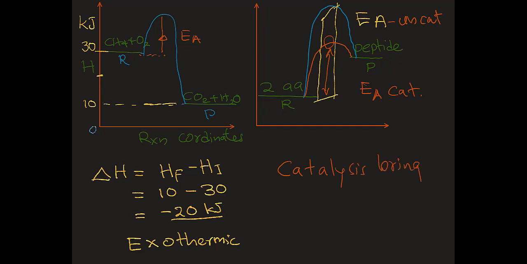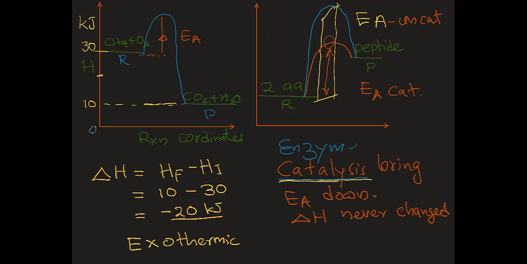Mostly we use metals like platinum and palladium, something like that, and it brings the activation energy down, but it never touches the enthalpy change. Okay, the identity of the reaction is not touched. Now the catalyst is not always a metal. In biological systems we use catalysis, but they are unique proteins called enzymes. They are substrate specific. They're unique for pH and temperature for that reaction.